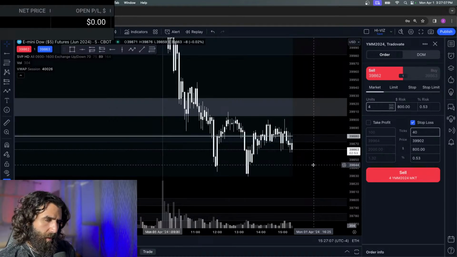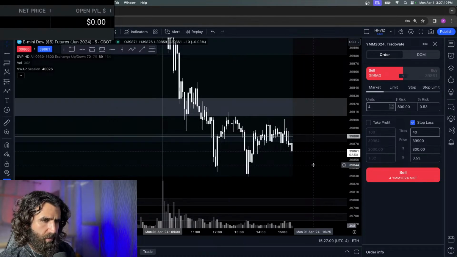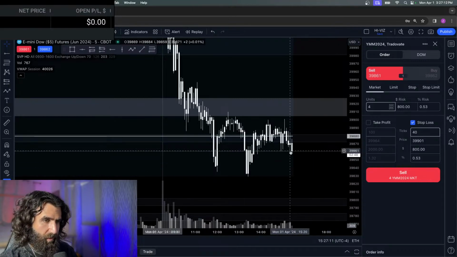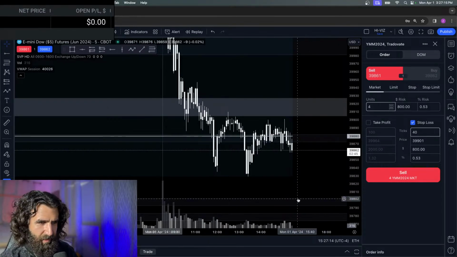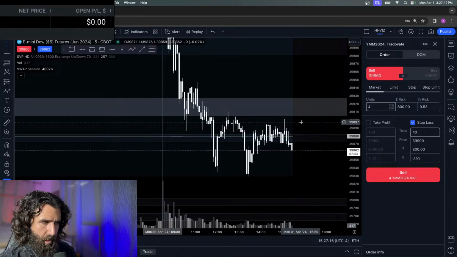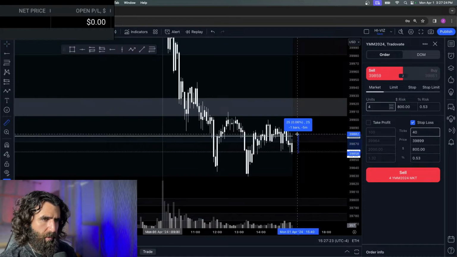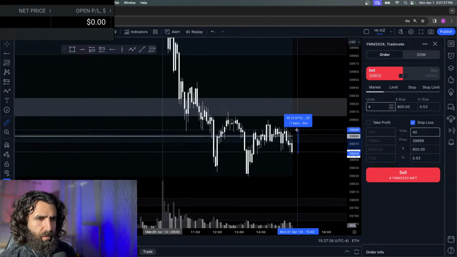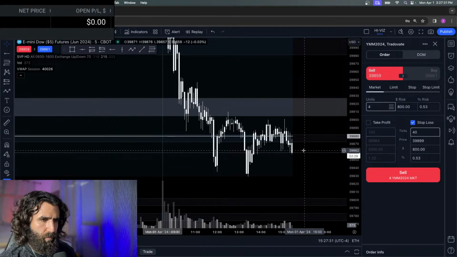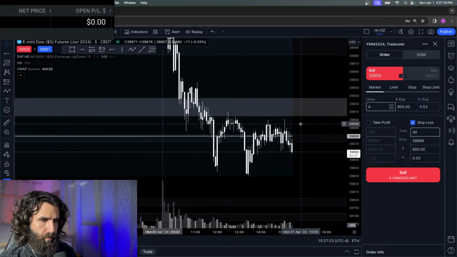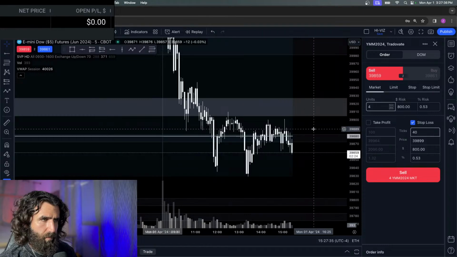Still waiting on this one. I don't know if it's going to do it. Again, if it was going to push to the downside, one of these should have been the nice candle. Maybe it's going to fall right now, but I'm not jumping in just yet. That's a nice push to the downside, breaking below the lows. 30 pips, 30 point stop, 30 tick stop will put me somewhere up here. $327.